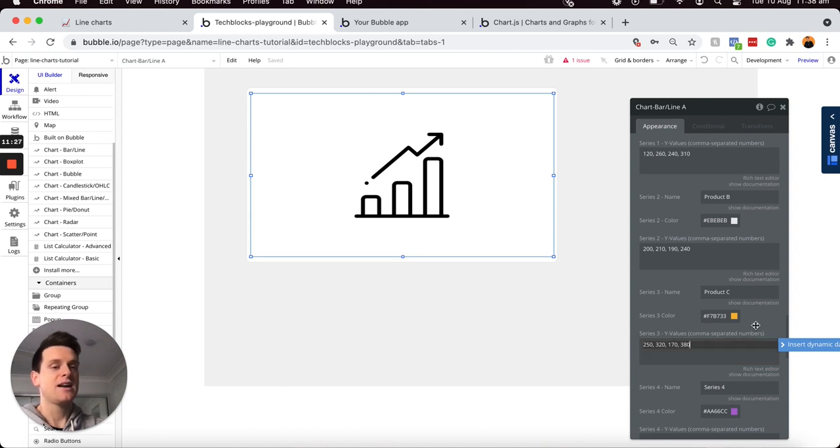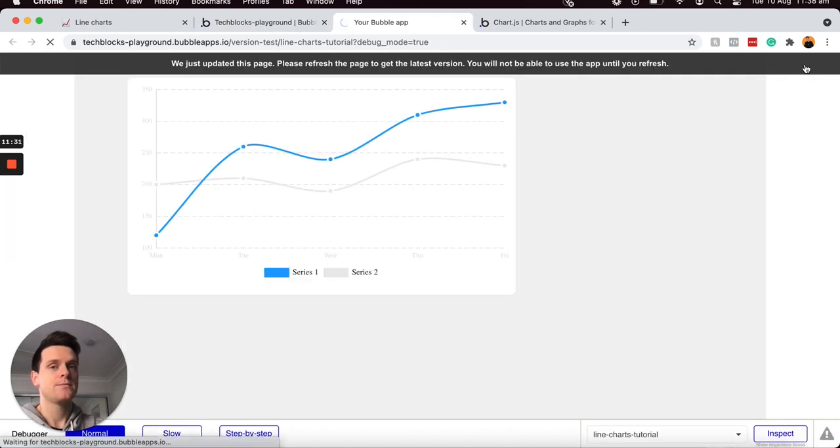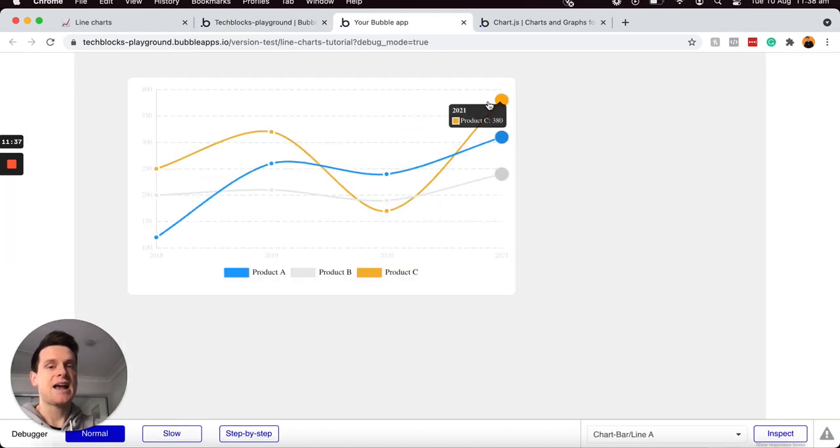And now once I've added in those static values, we can preview our editor once again. And you'll now see that it's added in a list of 3 different products. And it's displaying the static values that we added across our X and Y series. And what you'll notice is that the current tooltip is also displaying on our line when we hover it. So it's showing the year that we're currently viewing and then the revenue for that product.